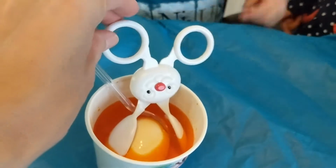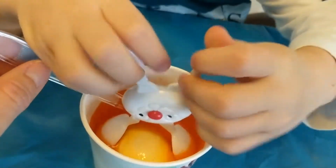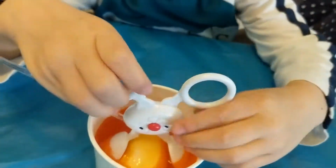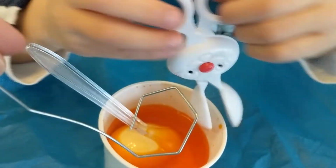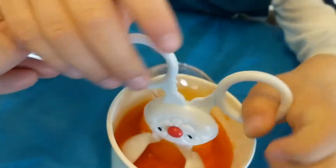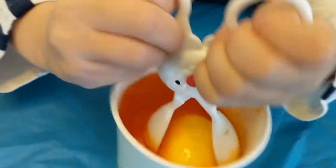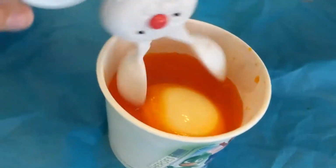Can you help get it? Yeah. This is hard. You want to use the other one? No. Instead of the bunny tongs, you want to use this one? Yeah. No, I just need to do it. Do you want me to help harder? No. I'll help you.